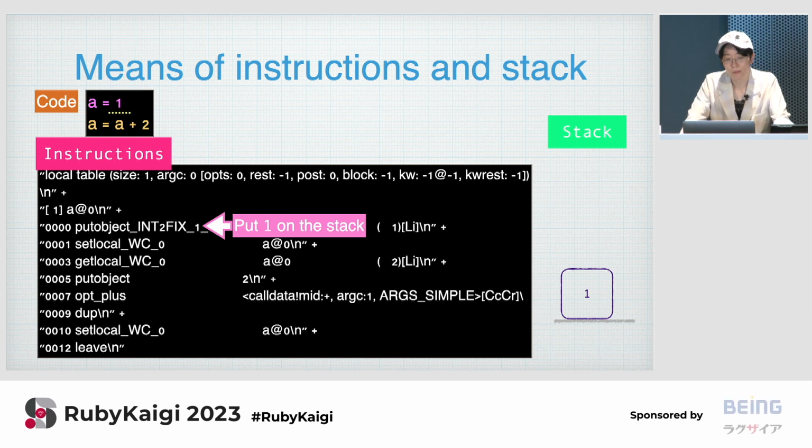Now, apart from pattern matching for a moment, let's see the instructions of very simple Ruby code. Ruby's instructions use a stack to manipulate values while running. First, variable a is prepared, and the putobject instruction puts one value on the stack. A dotted line in the code corresponds to the pointed instruction.